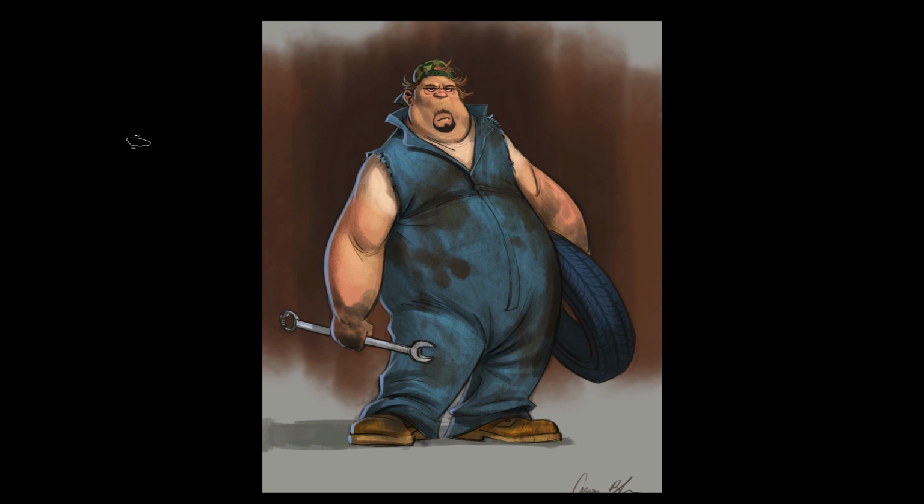So maybe he's kind of this backwoods guy. You're stuck out in the swamps and it's the only garage for miles and miles, and this is the guy that runs the garage, and he's going to get you for all you got. There's a whole bunch that you can insinuate just from this one image, and that's what I was trying to get across. That's what I had in my head.